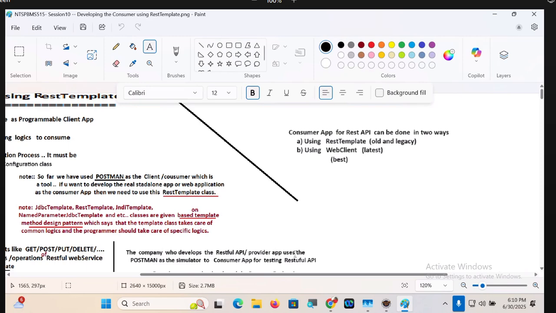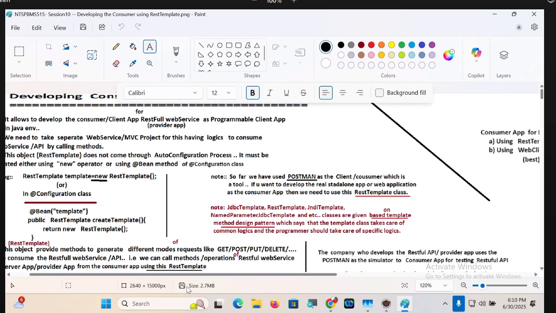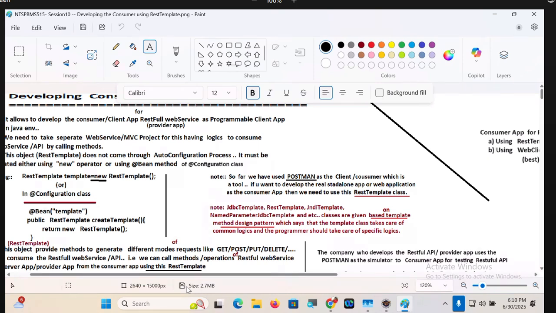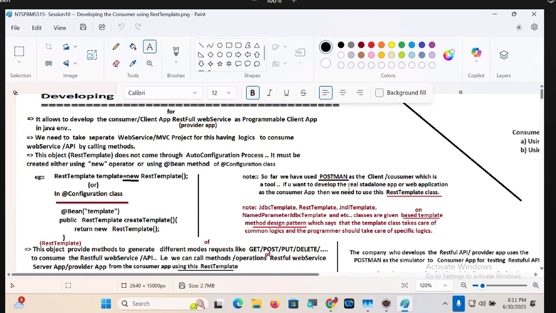Right? Okay. So REST template is not outdated. Legacy, old but doing well. WebClient is the new one. In this class, we are going to discuss REST template. In the Saturday, Sunday class, we are going to talk about the WebClient one. Everyone getting my point there or not there, guys? Super.